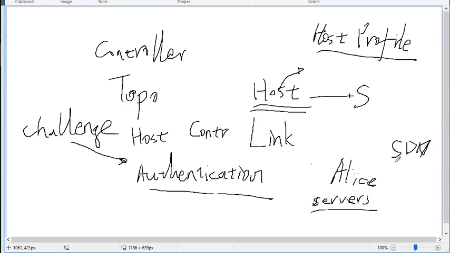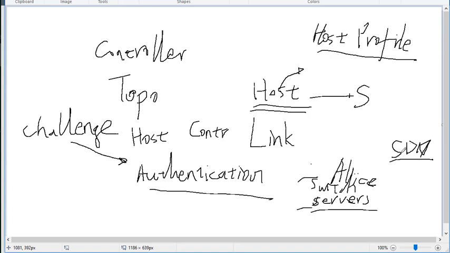At the same time, the SDN belongs to Amazon as well. That basically means all the switches belong to Amazon as well. So if the switches and the servers belong to the same owner, then that is relatively easy.